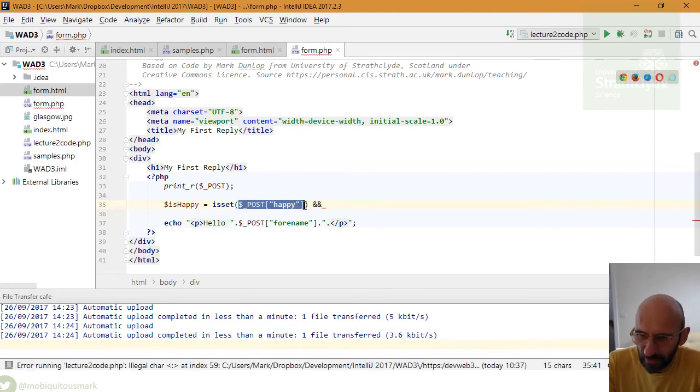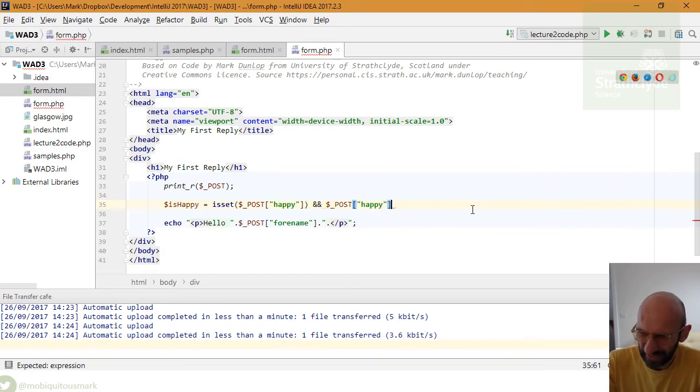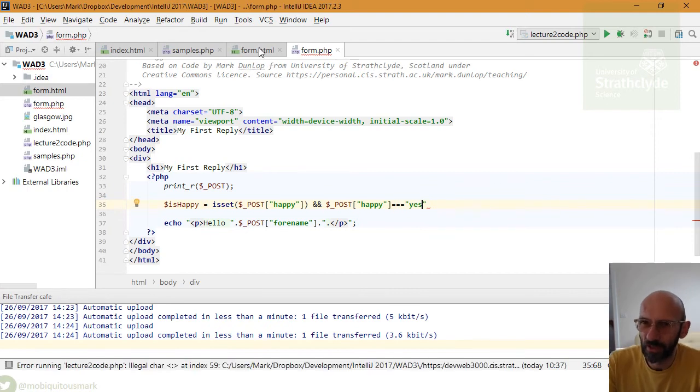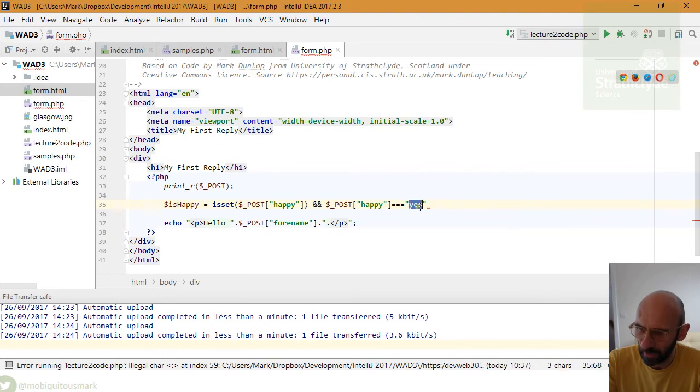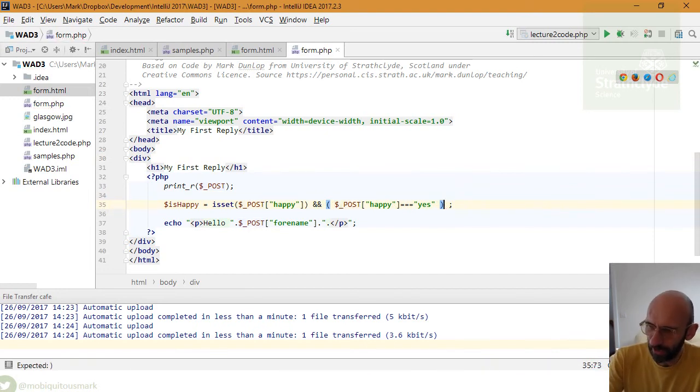Okay, so the person is happy if that is set, and the value of this is equal to yes, because that's the value we place if it's ticked. Okay. And just as a little aside, I'm paranoid about priority with brackets, and I like to make it very clear what's going on.